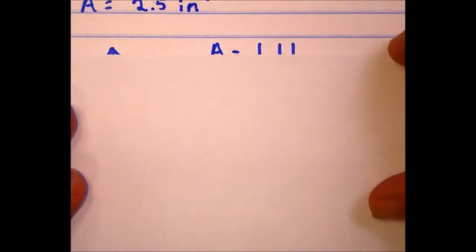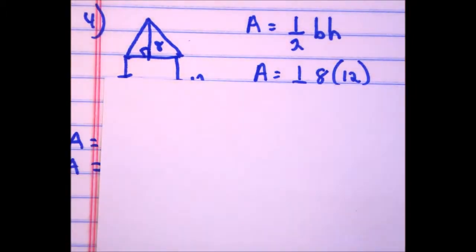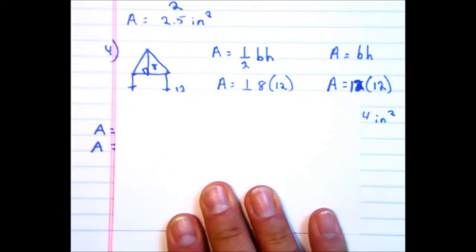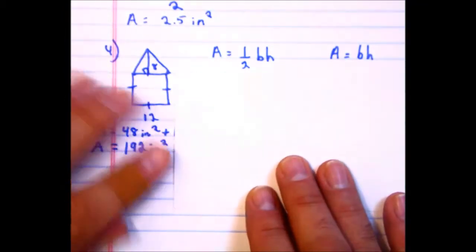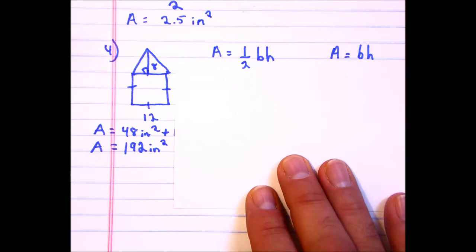Okay. Then problem 4. Problem 4 is where we had 2 shapes. So when we have 2 shapes, what do I tell you? Please make sure you write out both equations. So I'll widen this out so that you can see you should have both equations written. And in this case, hopefully you drew it out because they didn't give you a picture. They gave you a picture, but they modified all the measurements.